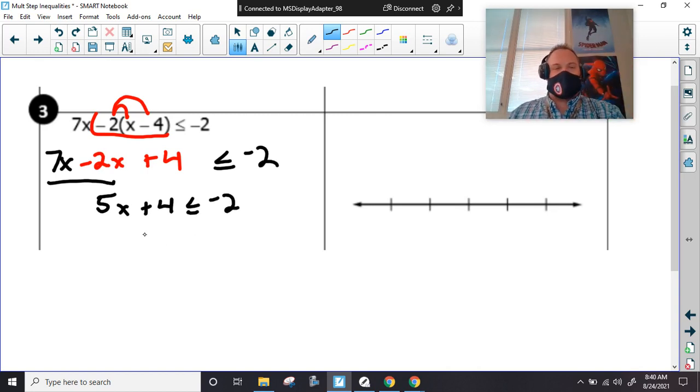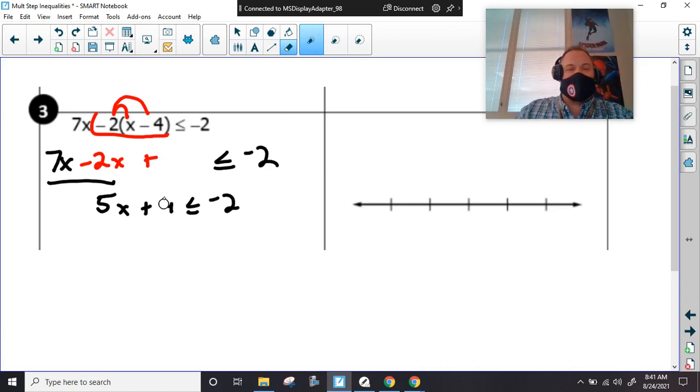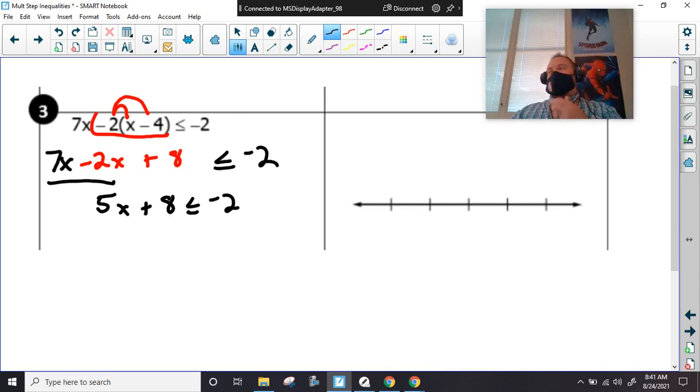All right. I've actually made a mistake. Who saw where I made a mistake? This should be a what? 8. That should have been an 8. I think it's funny because I've actually seen that so many times on students' papers. They'll multiply the first one and just carry the second one down. They'll forget to distribute to the second one. Apparently I've picked up a bad habit just by association. All right. I'm going to subtract 8.